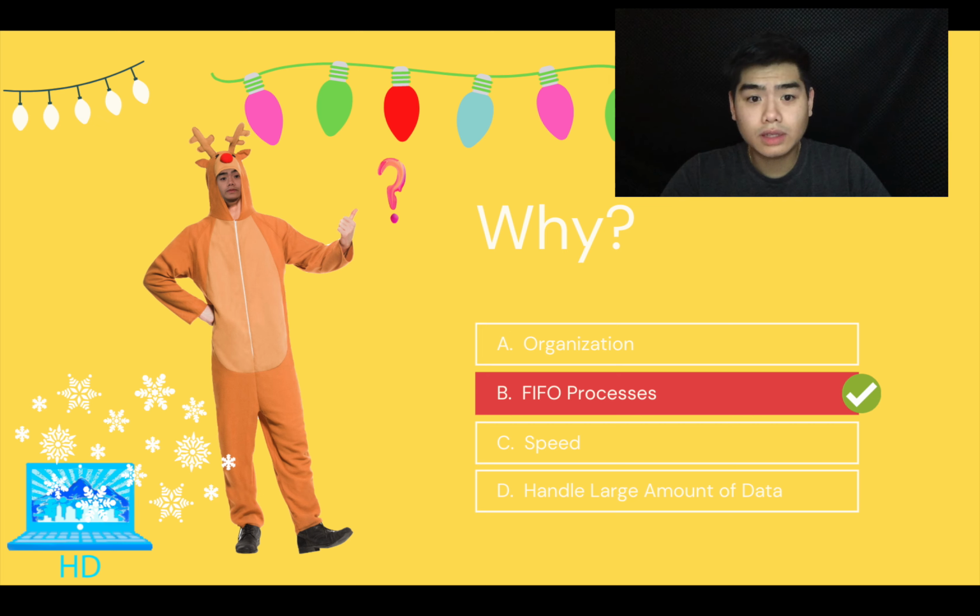Now, the next thing is why do we even need a queue? And the main reason is organization. If you just have a bunch of people or a bunch of data come at you all at once, it might be hard to process and you might be overwhelmed. Same thing goes with the computer. If you get a bunch of processes, a bunch of data thrown at it, it doesn't know what to do or where to start.